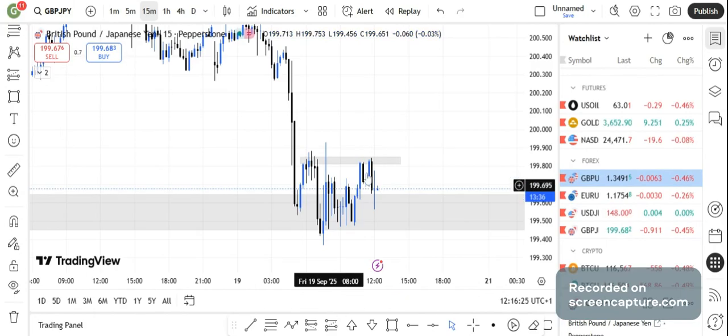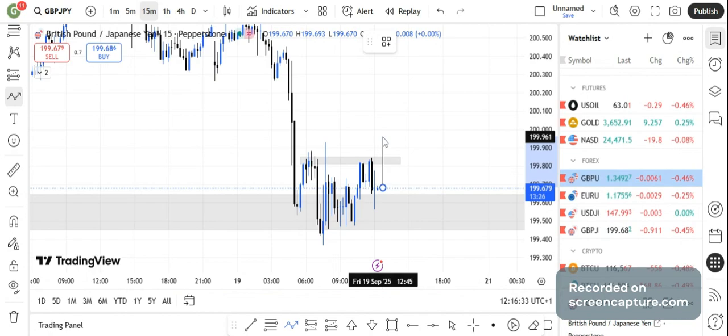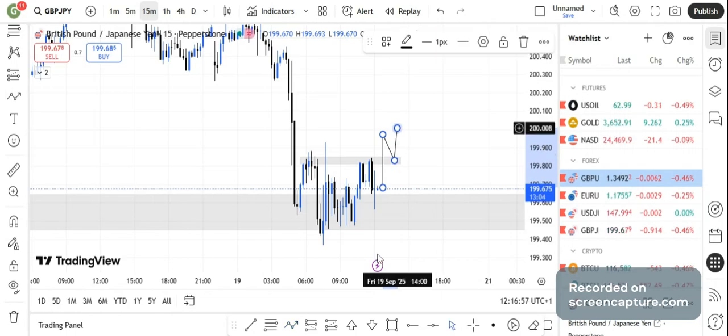Conservative entry means you are simply waiting for more confirmation. For example, if I'm to take a conservative entry, I'll wait for price to break out. Once the candlestick breaks out of this zone, one candlestick breaks out of this neck, then I will expect price to come here. So once I spot two bullish candlesticks at this point I'm pointing to now, then I open a trade.